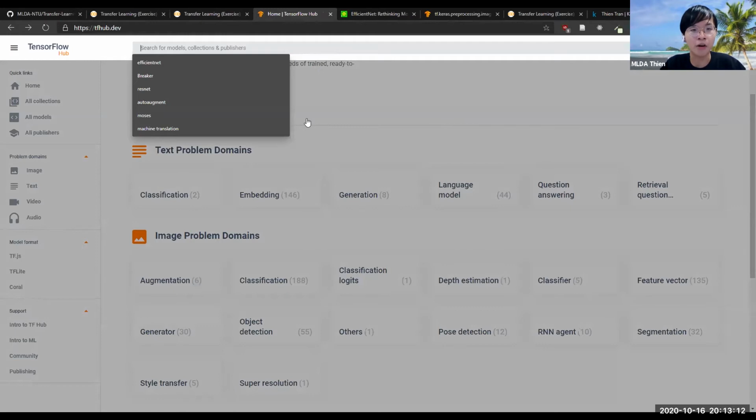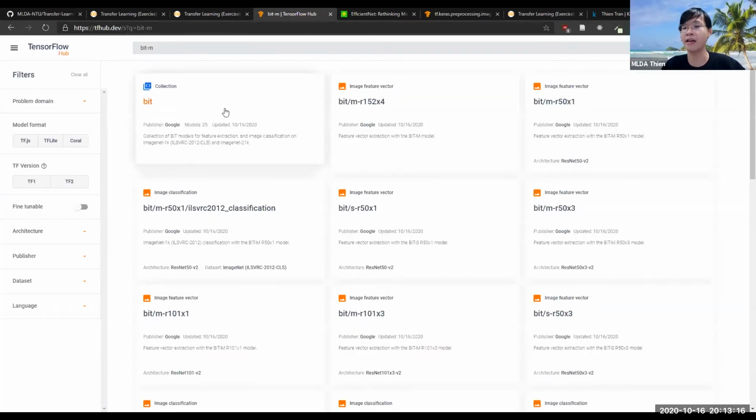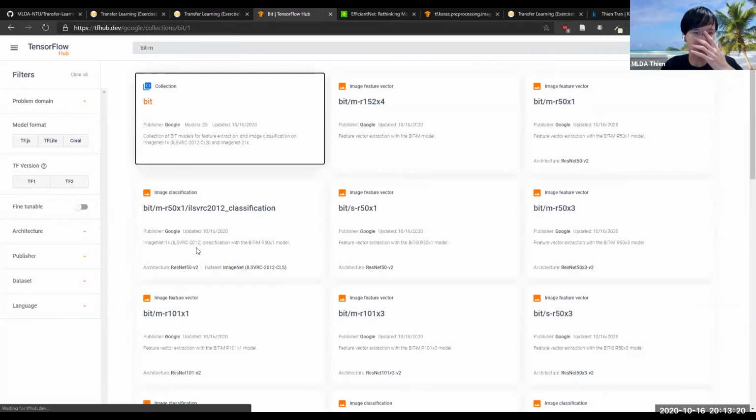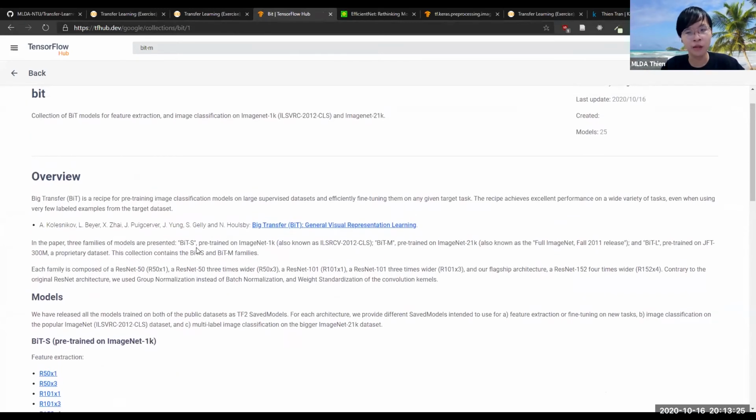Yeah, they have their BiT model. The BiT model is like a custom version of ResNet that Google made some changes to. It was created specifically for transfer learning. So maybe you want to use this one instead if you actually want to do transfer learning for your application. Because from my personal experience also, this one trained much faster and converged faster.